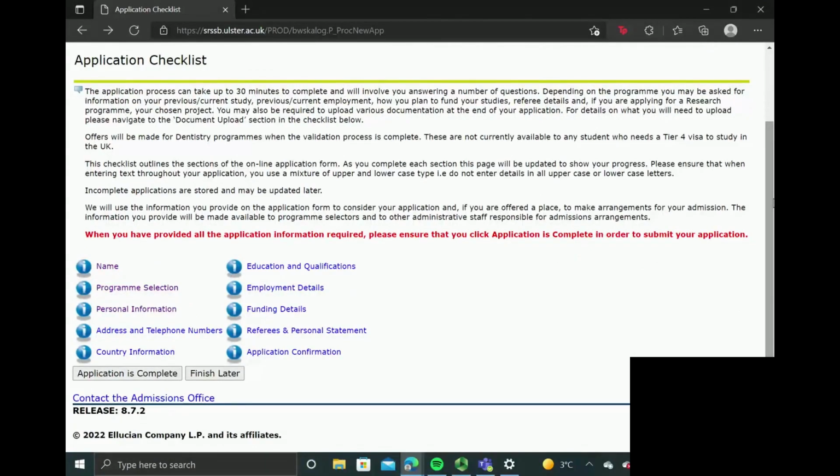After this, you will then be asked some more personal details along with country information. Please read through all the instructions in each section and fill out the fields.